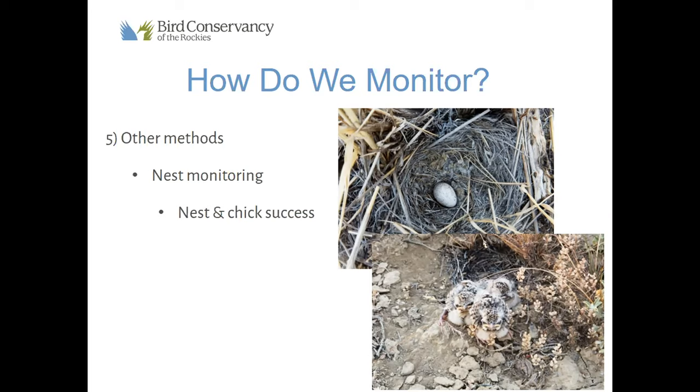Can you see how many chicks are in that bottom photo? It's amazing how well they blend into that environment. And I will not ask you to identify the species of them. Yes. Yep. Terrence, there are three chicks there. And I only know that these are horned lark chicks, which is our most common bird in Colorado, because I saw a parent feeding them when we were camped out doing field work. Gosh, I was always afraid I was going to step on them, though, because they blend in so well.